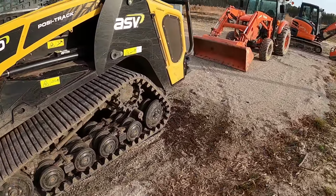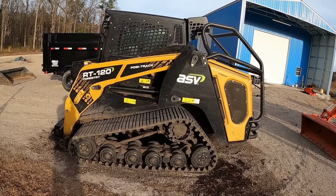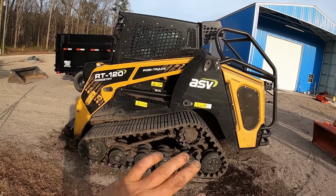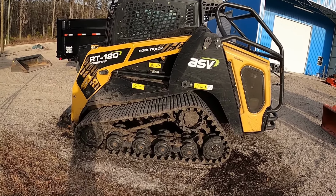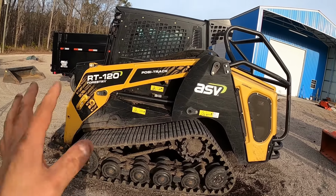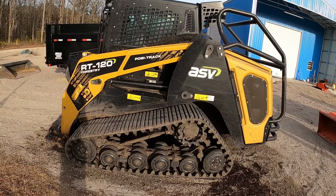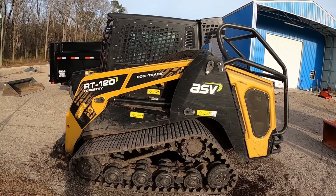Now it's got to get serviced. I got $1,000 worth of filters in my truck. If you want to know why mulching is so expensive with this stuff, why we charge what we do, just the filters, not any oils and not any fluids, were almost $1,000 for this machine, with the hydraulic filters, the oil filters, the fuel filters, the air filters, all that stuff. Yeah, it was just shy of $1,000. And then you've got the fluids on top of that. This thing takes 23 gallons of hydraulic oil. It's a lot of money to get these things serviced.